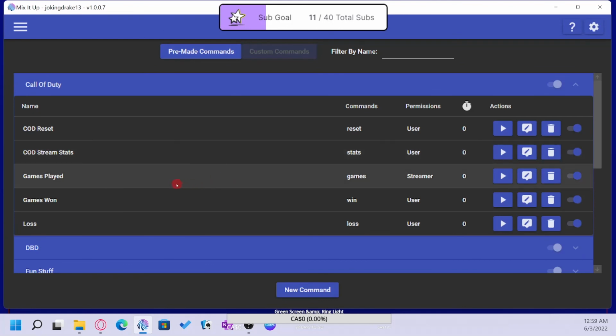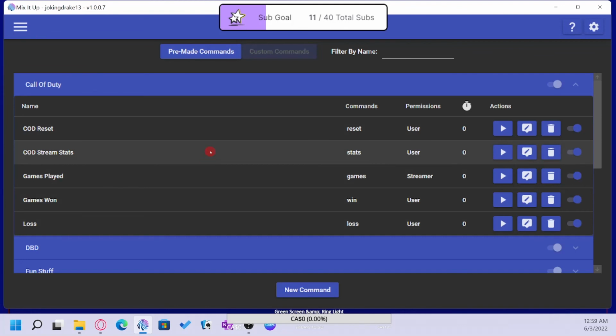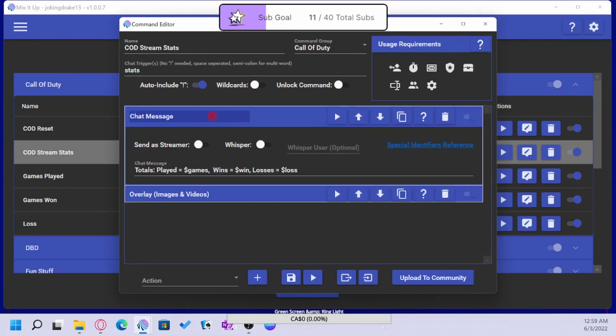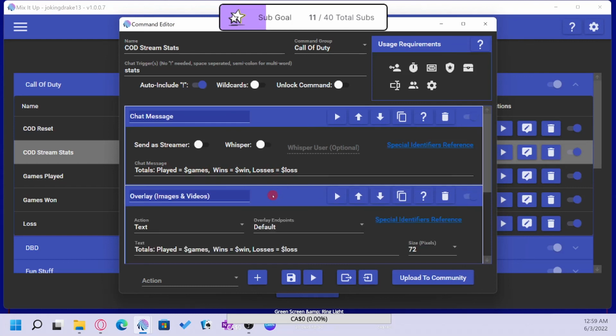So games played, games won, games lost. And it's just something fun. And I added an extra thing on my stats that you could do with yours as well. So there's my chat message. Totals, played, wins, losses. And that goes right into my chat.